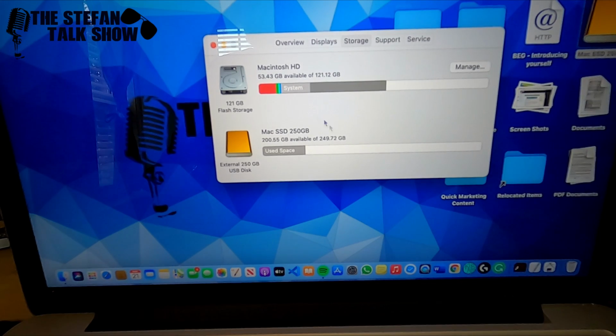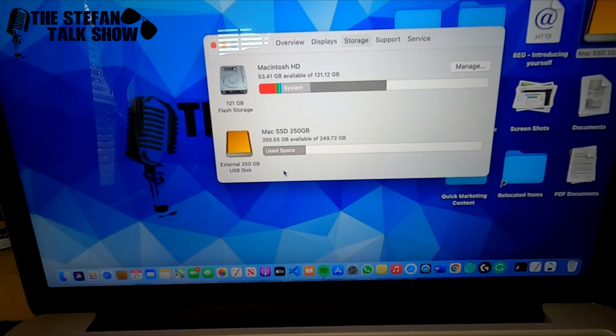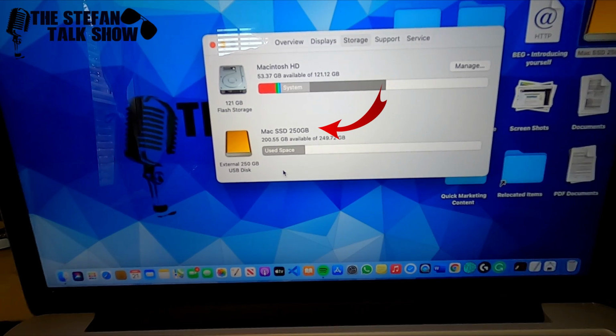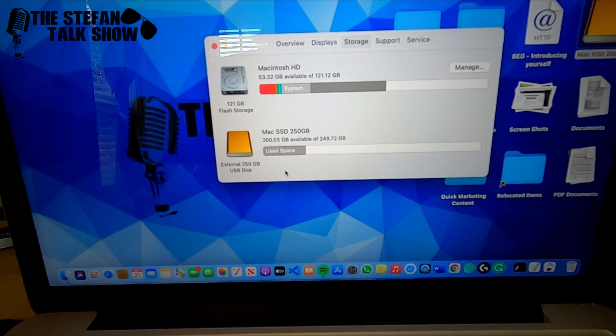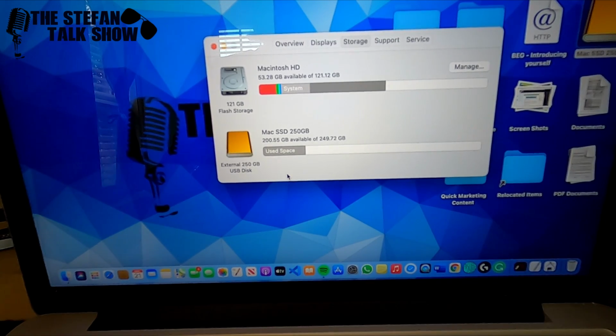Now, right here on the bottom side, you can see that this is the works of the external drive here. Now this is the SSD, plug and chug, really no fuss or hassle about it. You just plug it in and that's it. And obviously installing this, I believe it's the FAT mode, or the FAT SSD configuration. That's all you need to do. And once you format the disk drive, you eventually have it working perfectly fine.